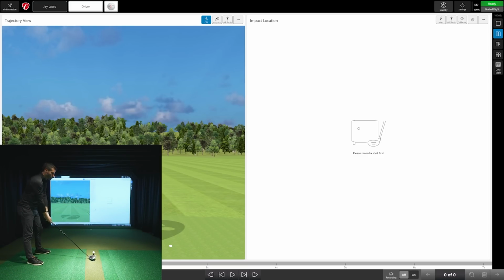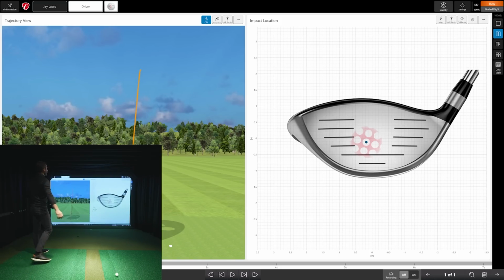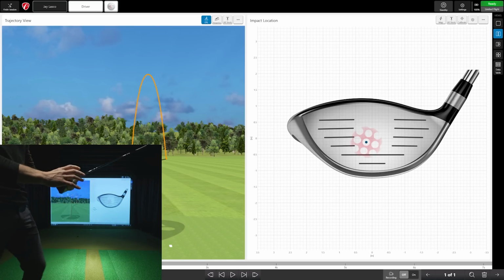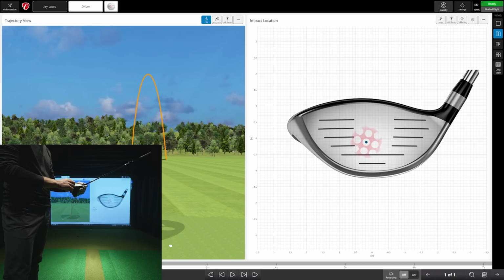My goal was to make a handful of swings, maybe not hit them perfectly, so they're all over the face. It's funny, I had a little bit of difficulty the first couple of swings. I actually hit them pretty decently, as far as where I hit them on the face. This one was a little bit toe bound. And if you look at this without any calibration, it is just spot on. It's going to be a little difficult to see, but you can actually see it quite well when I was reviewing the video.